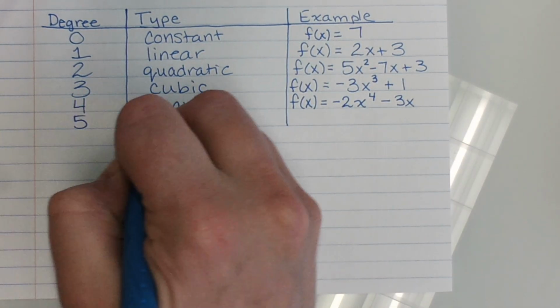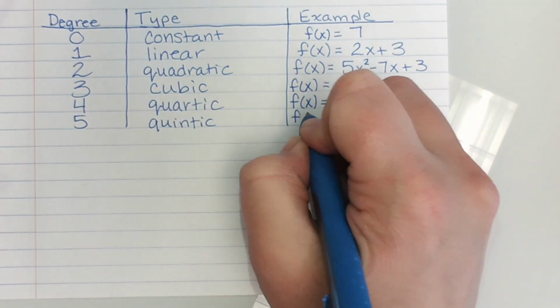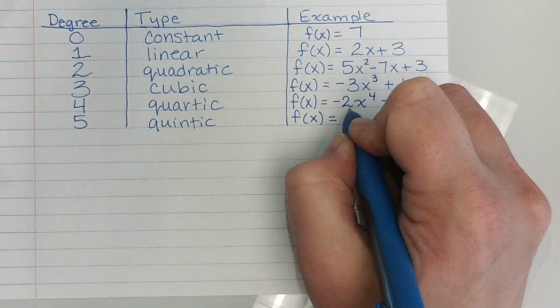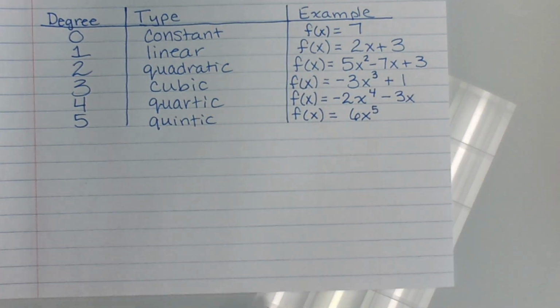And we could keep going. For the most part, you're only going to see up to the power of 4. But we could keep going. Quintic, then there's hextic, then there's septic, then there's octic, then there's nonic. I can never say 9. We're just going to stop there. But generally, you're only going to see up to like 4.